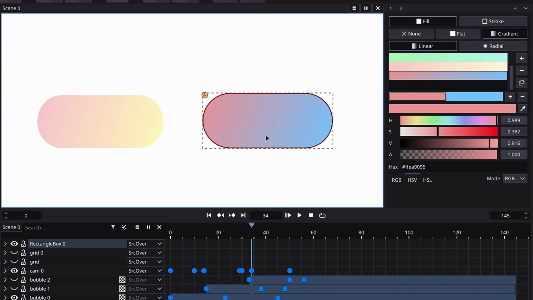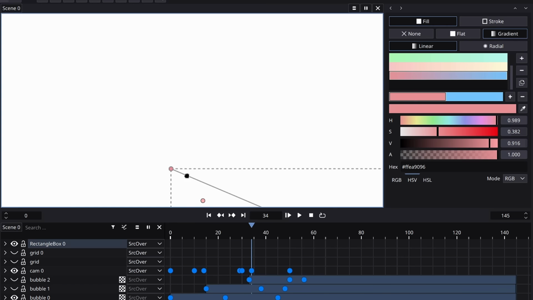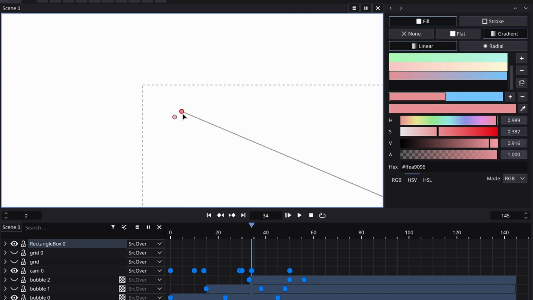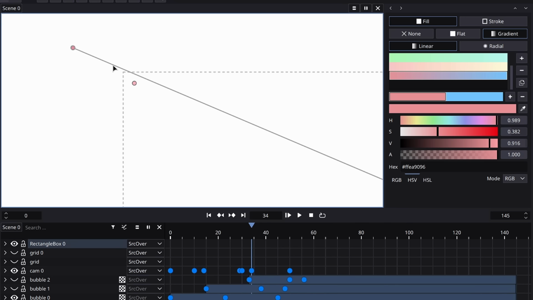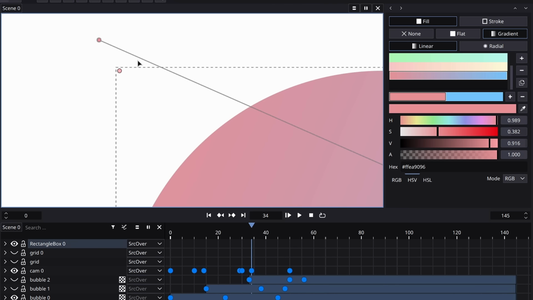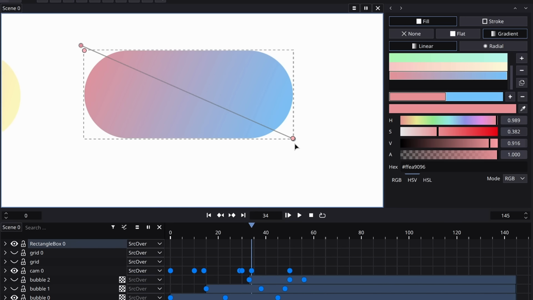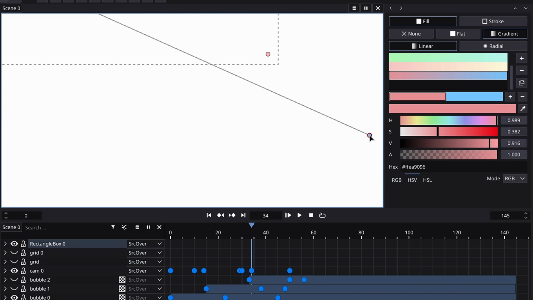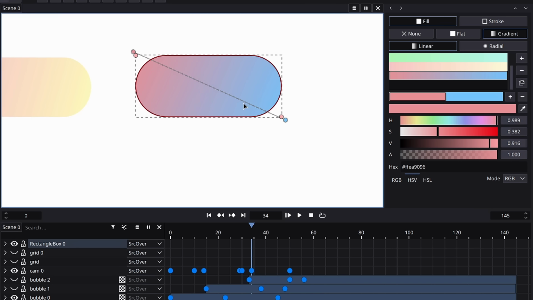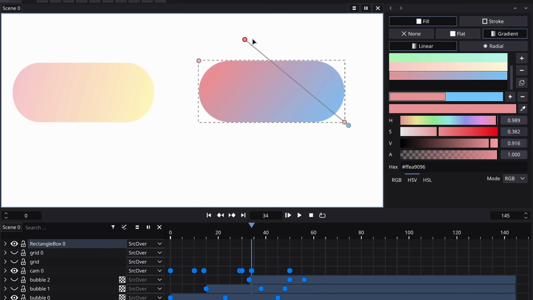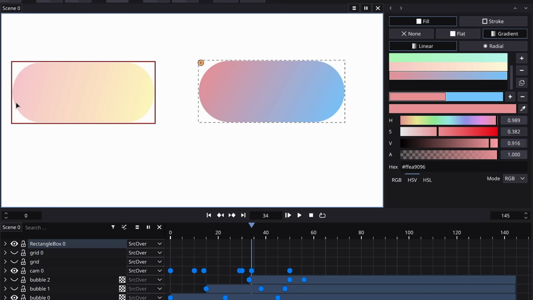Now to control the gradient itself, we can grab the point control, and I'm going to zoom in here so you can see that the gradient controller is very close to the controller of the rectangle. This usually won't happen with other shapes, but with the rectangle, it does. So they're very close to each other. So you first want to zoom in and move that point away. And there we have it. Okay. So here you can use these points to move the gradient and change the position, rotation, etc. All right. So already we have our rectangle with the color, and that's that.